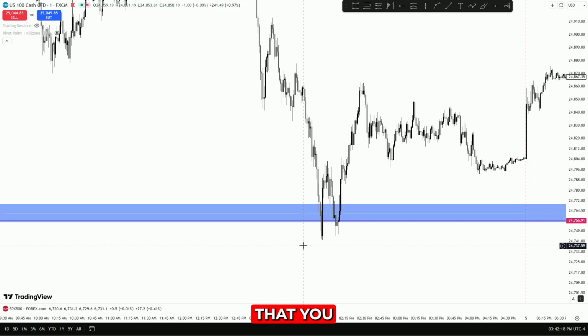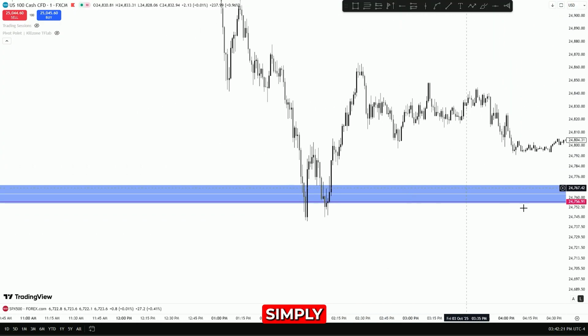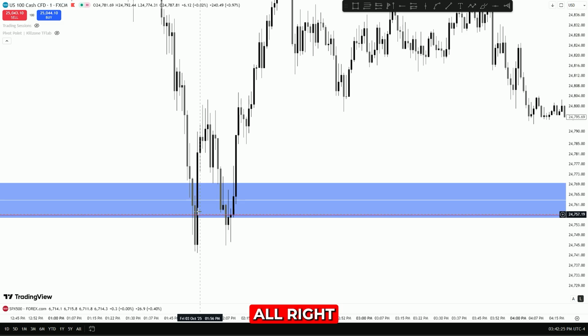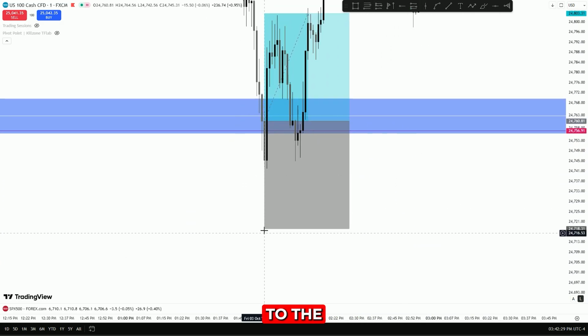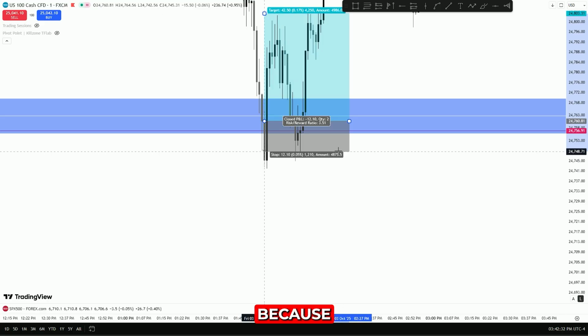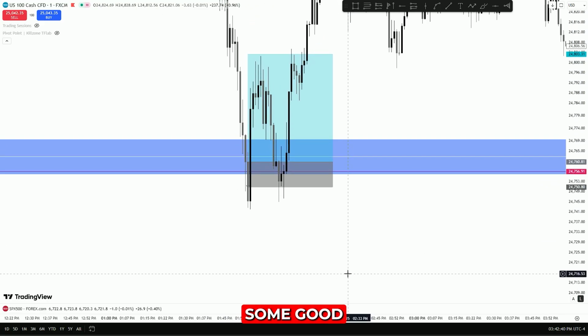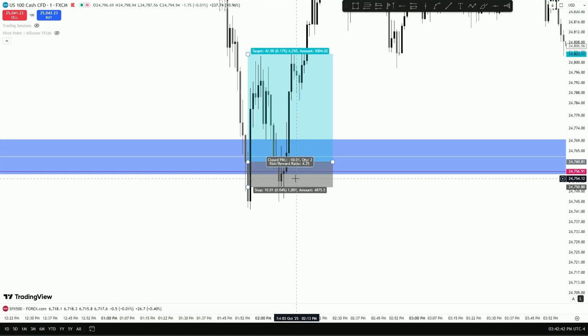Now there are two things that you got. You're going to simply wait for some reaction. You can enter over here. The rule to enter on the top tick trade is that your stop loss should be somewhere around 10 pips. It's going to hit a lot. Let me clear that this strategy has a 33% win rate, but whenever you get some good trades, they can recover your losses. So you have to keep that in mind.